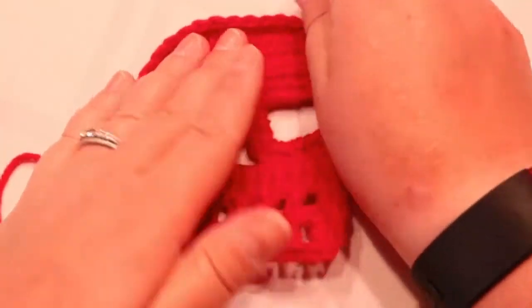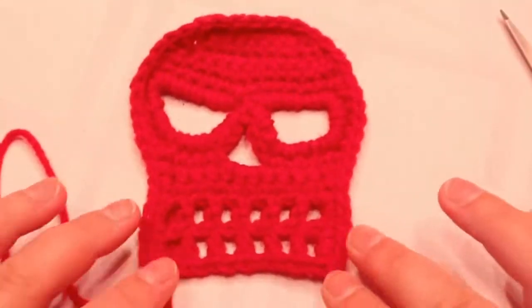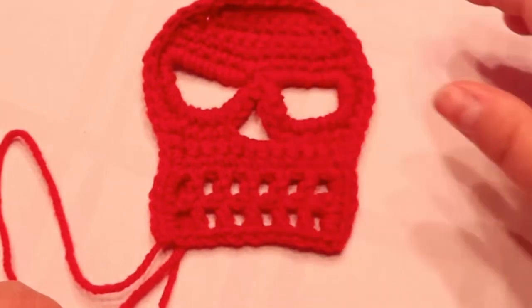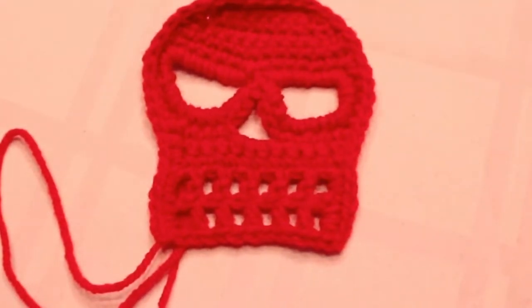So there's our skull. Looks pretty cool. So this is what's going to go onto our mask.